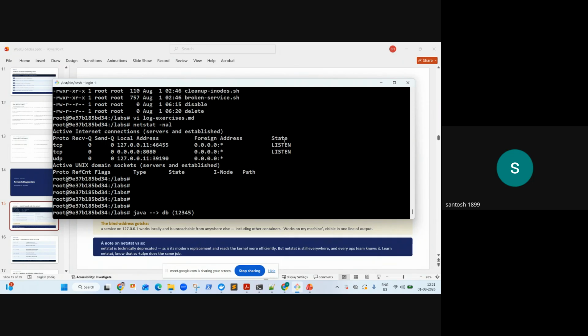Sometimes if your database has some issues, and that database instance is down, then you won't be able to see that port over here. Then you can confirm, okay, I'm not able to connect to the database from my Java because I'm not seeing that port on my application. Please check if the database instance is running or not. So without connecting to the database, you can determine if your application is connecting to the database or not. So netstat is one of those critical commands. With that, we can check the connectivity between the applications.